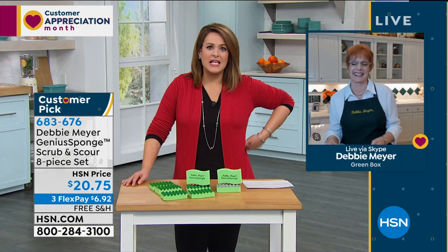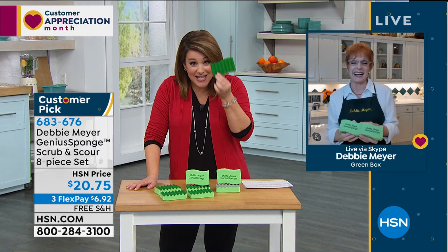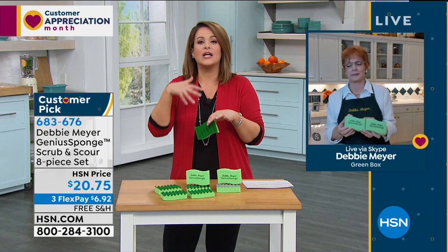When she switched to mine, she found her hands don't smell and the sponge never smells. Notice the shape - I designed it so you can grip into it and use the scrubber or scour without ever touching that part. But it won't hurt you - it's soft all the time. You'll use less liquid detergent too. For a sponge to become a 4.7-star customer pick is remarkable - this is independently lab tested, not just a claim.